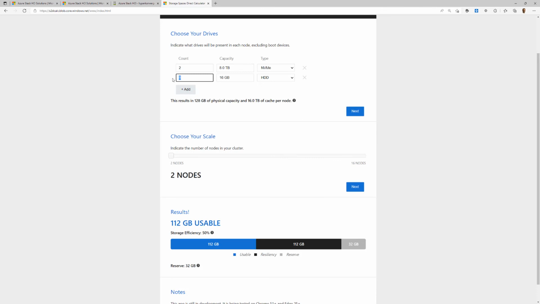Maybe it's a better choice to say let's have 16 drives with 8 gigabytes here, because we have less reserve. Now we only have 16 gigabytes. It cannot display it in the calculator here, but this gray reserve is now 16 gigabytes. It's the capacity of one drive in each server, and we have planned with 2 nodes. So our efficiency is much better than before.